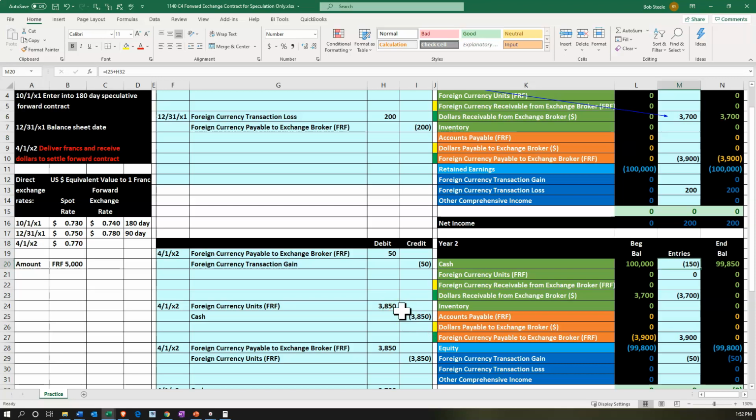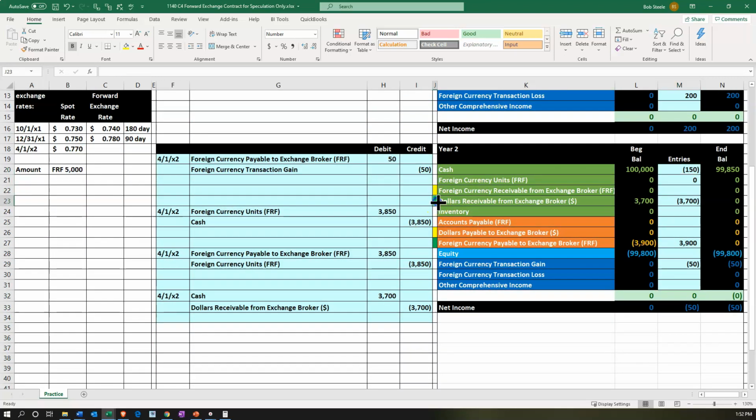So just to recap the major differences, just note that we used these two accounts here, and this forward contract. The dollar receivable from the exchange broker is in dollars, the payable in the foreign currency. And you could set it up the other way, depending on how you're speculating what's going to happen in the future. If you speculate this way, of course, then you're adjusting the payable. The payable is going to be the item that we'll be adjusting. Or you can set up the other way, where we have the foreign currency receivable from the exchange broker being the item that will adjust, and then the dollars payable on the liability side being the item that will remain the same over the time period.